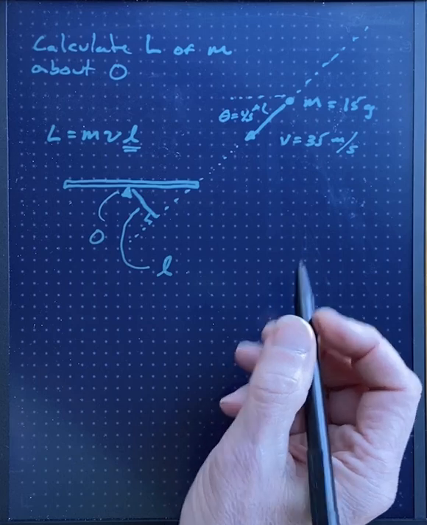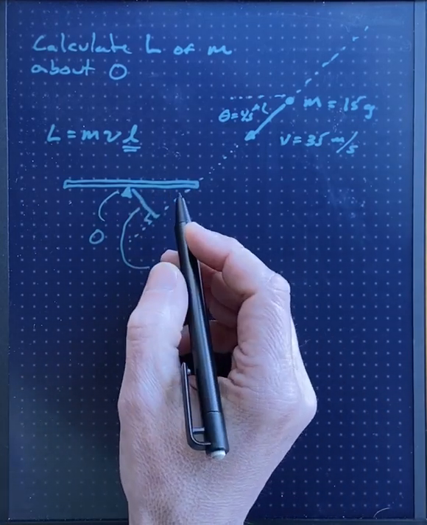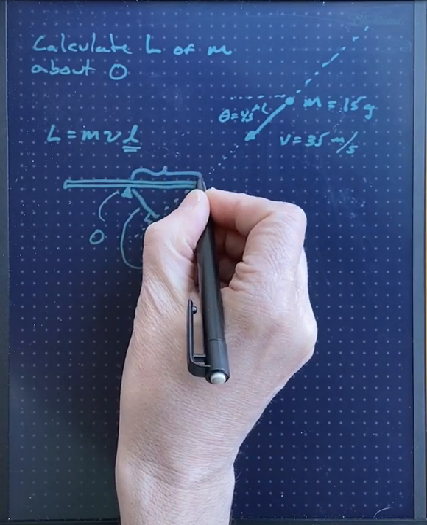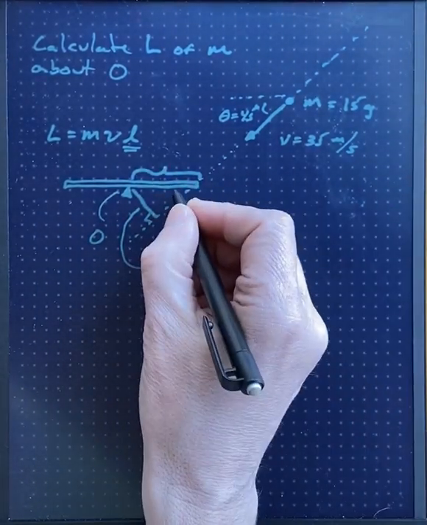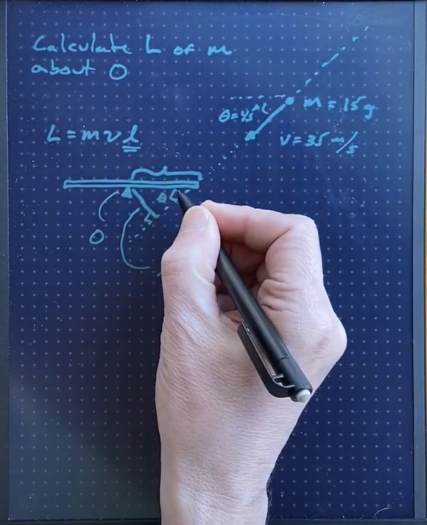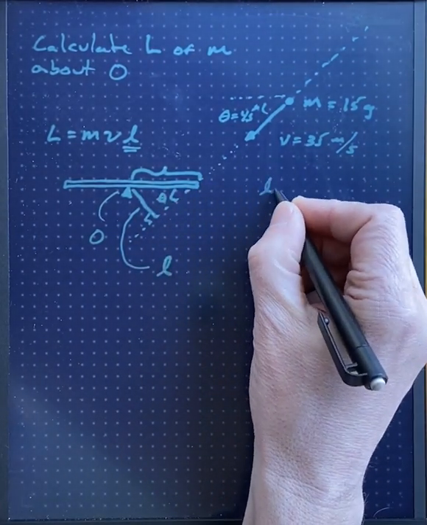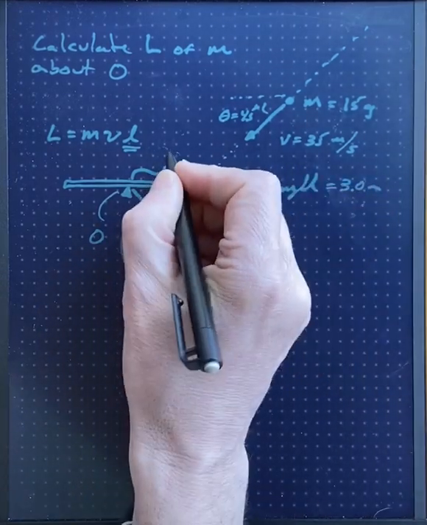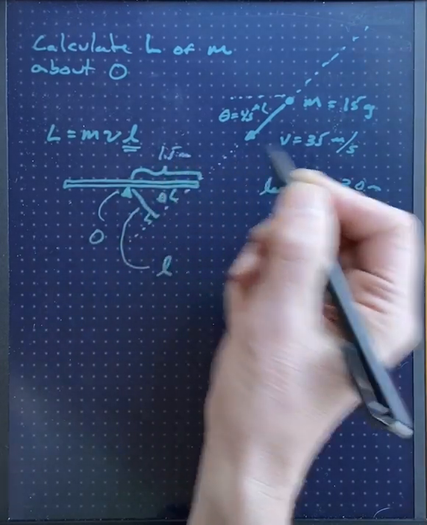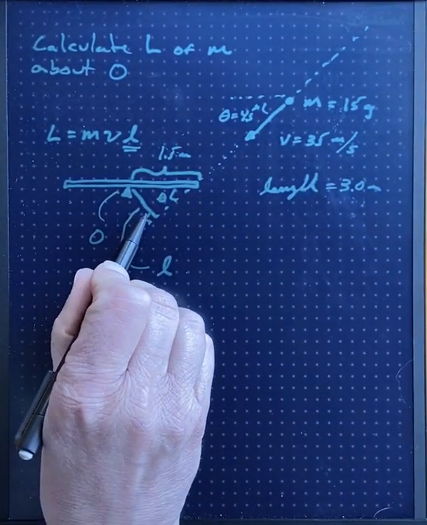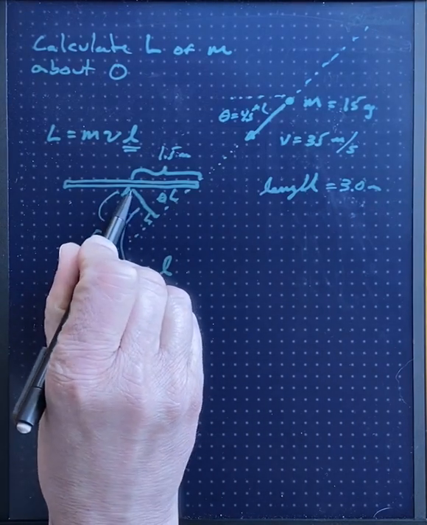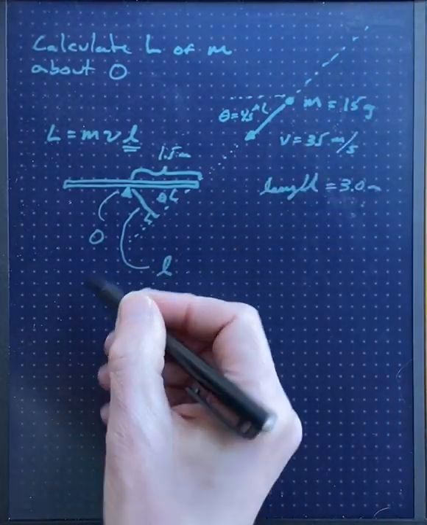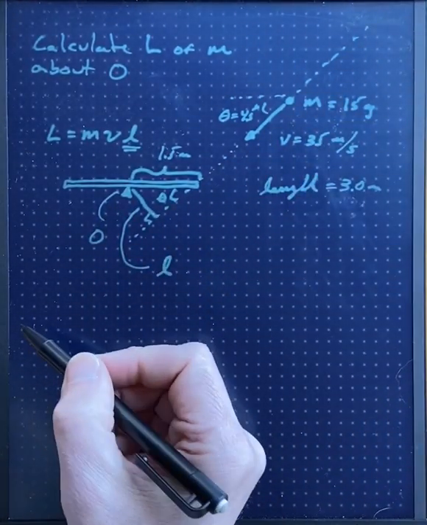And then what you end up having to do is solve a little triangle in here. We need this length, so half the length of the rod, and this angle here. Let's say that the rod has a length of, if we're just making stuff up, 3 meters. So this distance here is 1.5 meters. Could you figure out what this moment arm is? The imaginary distance that the mass would zoom by, the closest point it would get to the origin if it just kept on going in a straight line.